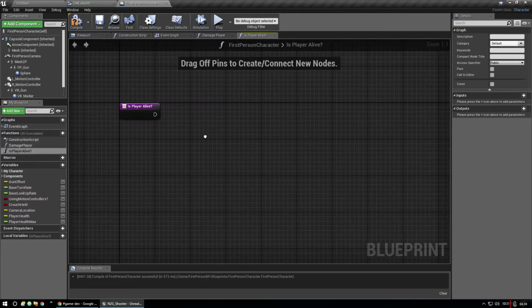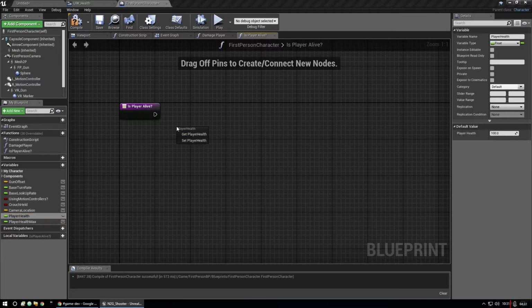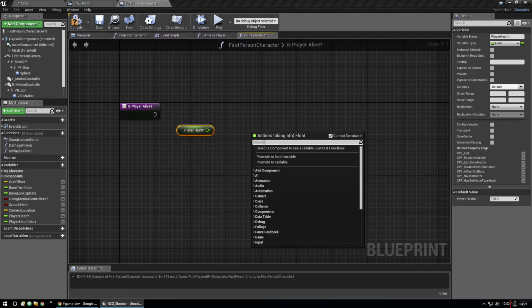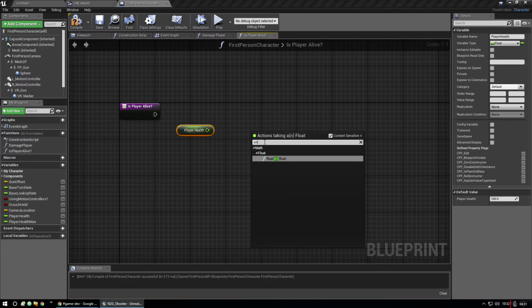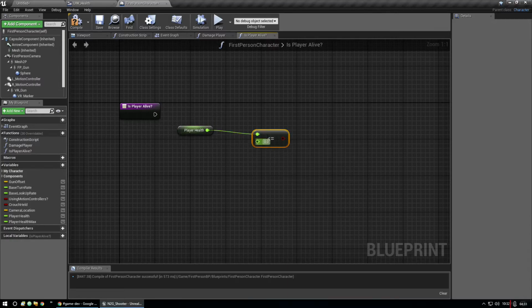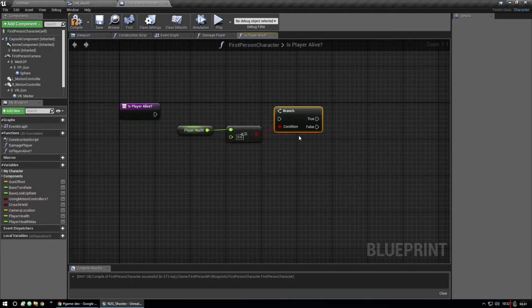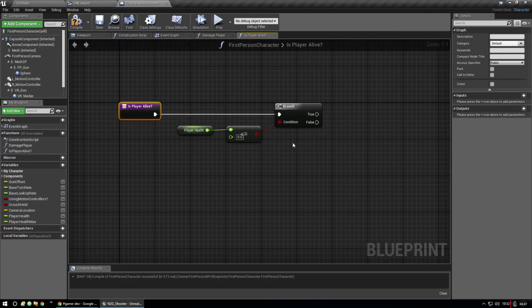So now I have this function. Now what I need to do with this is get the player health. I need to go over and see if it's less than or equal to 0, and then we're going to go up and create a branch, connect this branch, and I'll straighten this guy out because I like clean code.